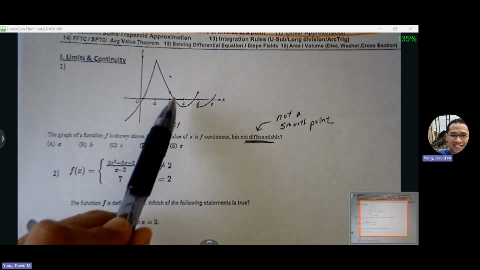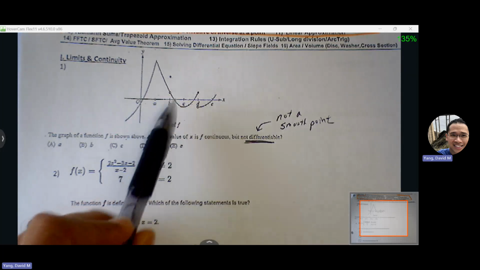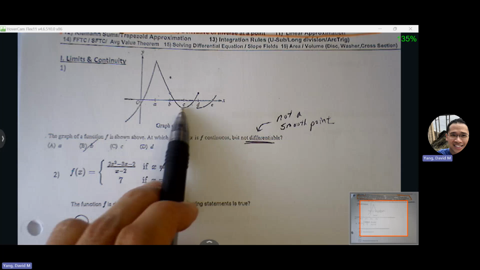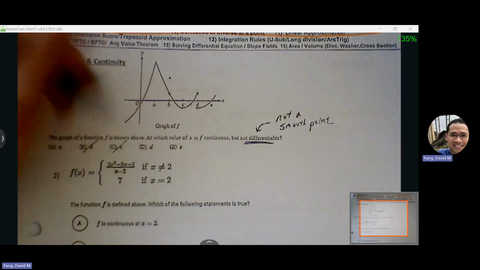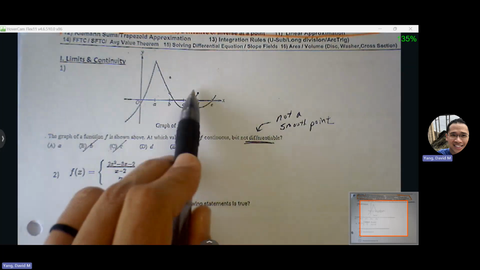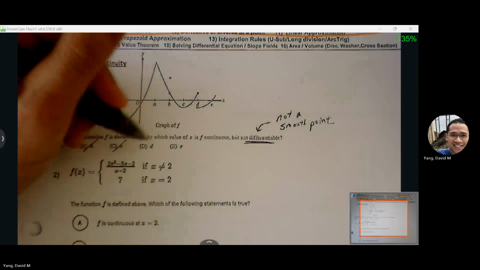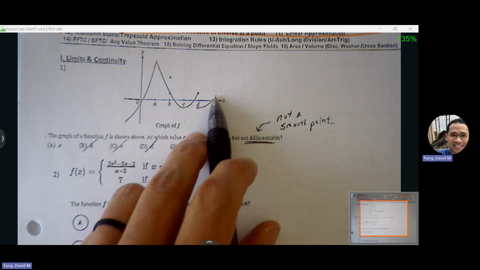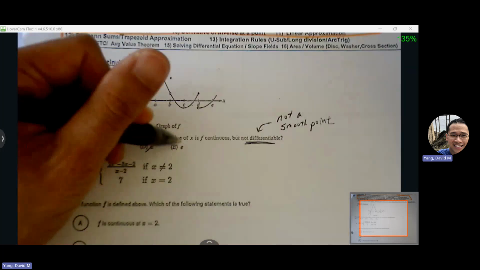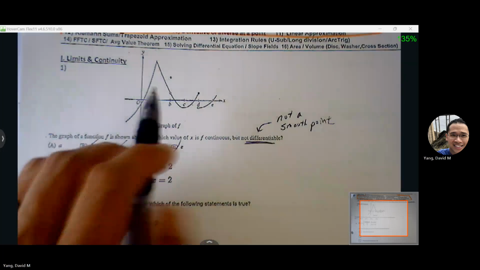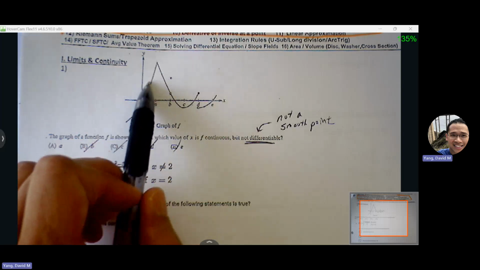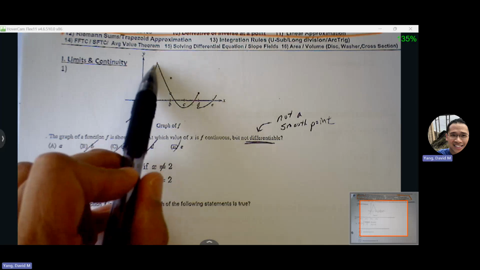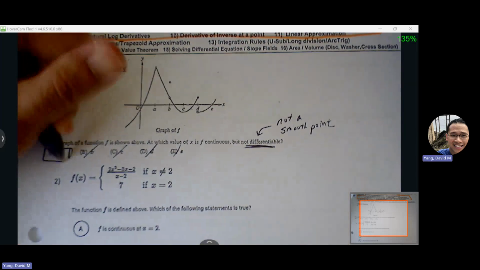So if we look at our options here, B is not continuous, so this one is definitely out. C, that's part of a smooth curve, so it's continuous and differentiable. That one we don't want to use. D is not continuous, so that doesn't fulfill. E is continuous and differentiable because this is part of a smooth curve. Answer choice A is continuous, no breaks, no holes, but it's not differentiable because it's not part of a smooth curve. So option A.